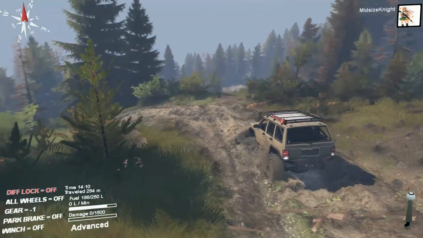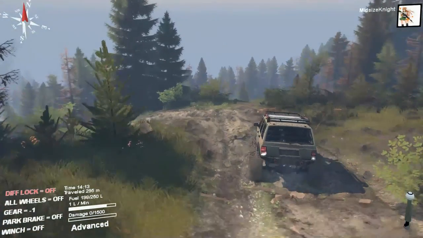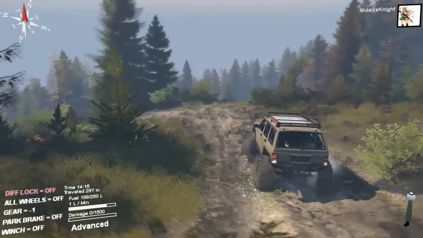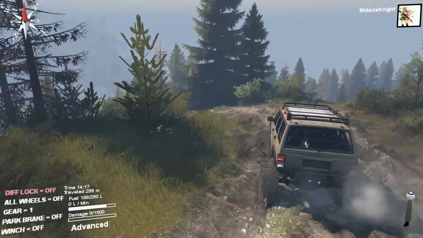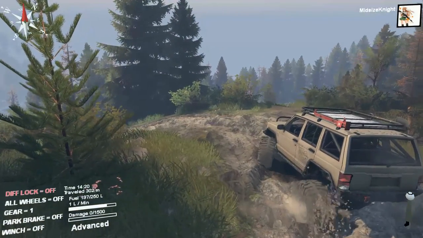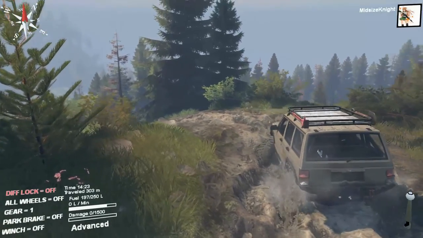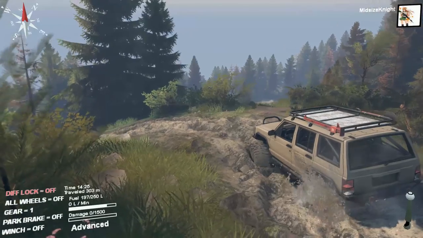Can we try and back up and take a different line? It's pretty unfair testing, you know, two different vehicles and saying, oh, the other one's better, even though this one could be potentially a weaker vehicle on a harder trail. So, you know, we'll just see how far they get. This is so soft in here.